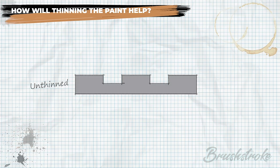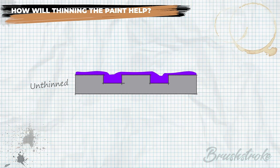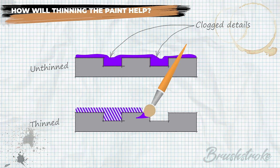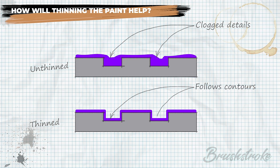Let's imagine the profile of the model piece we just painted. When I painted on the unthinned paint it went on really thick, filled in those grooves, and when it dried it was really uneven and blobby. By comparison, with the same paint but with added water, it's the water that evaporates out, allowing the paint left behind to shrink down and follow the contours of the model, leaving a smoother, thinner layer.